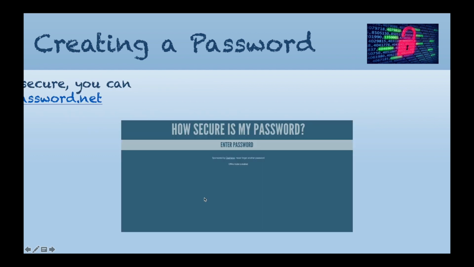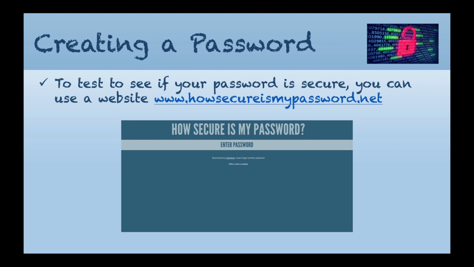Now there is a website out there on the internet, How Secure Is My Password.net. All you need to do is type that into Google and it'll bring it up, and all you do is put your password into the search bar there and it will tell you how strong your password is.